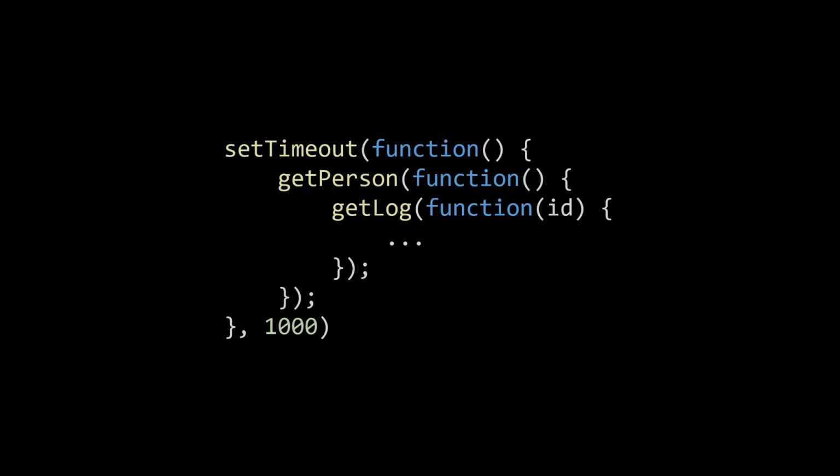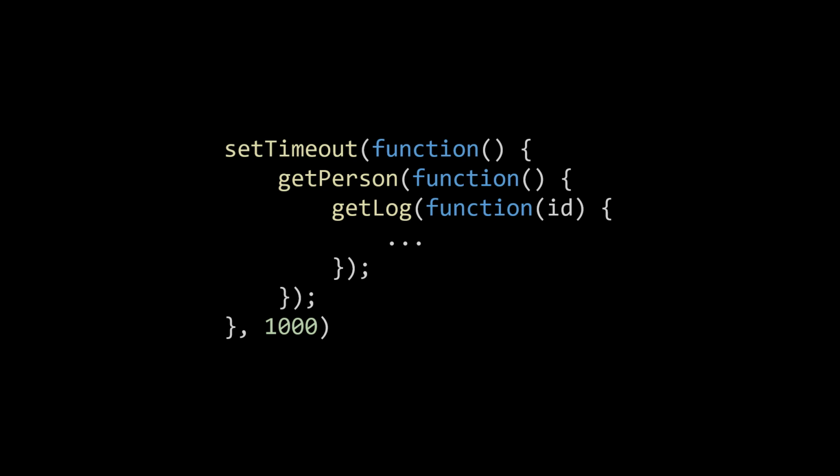Let's imagine that I set a timeout. When that timeout was complete, I had to go out to the internet and get some data, like a person. That's going to happen through the browser, for example. That's not part of the JavaScript engine. So JavaScript requests that. It's going to be another process external to the engine, which means we're going to wait again. And then perhaps once we get that person information back, I have to go out to the internet again and get another set of information, like get log. And so we end up with this nested set of callback functions.